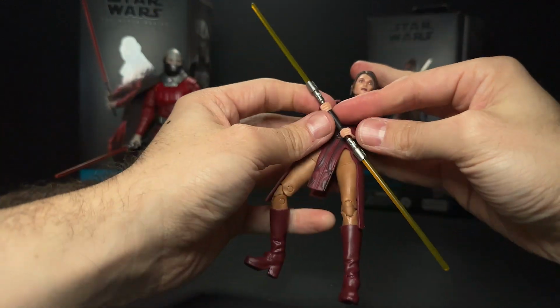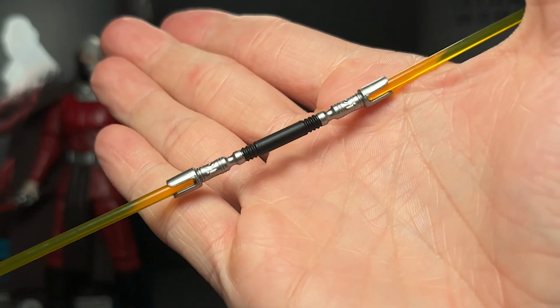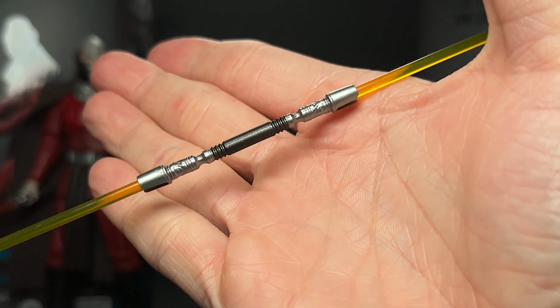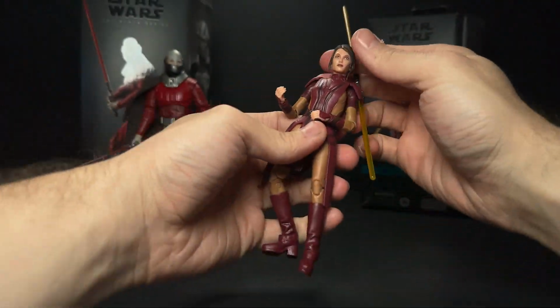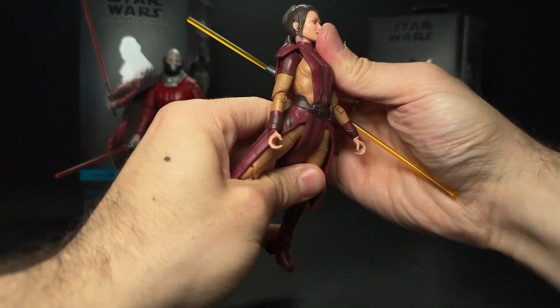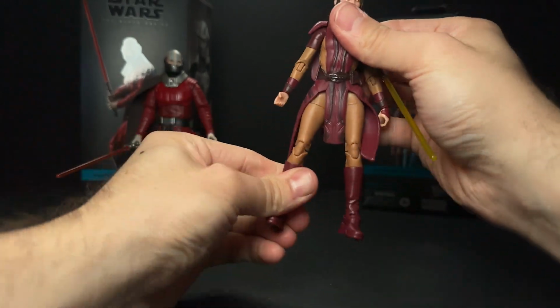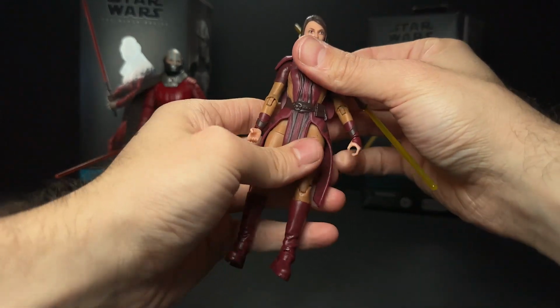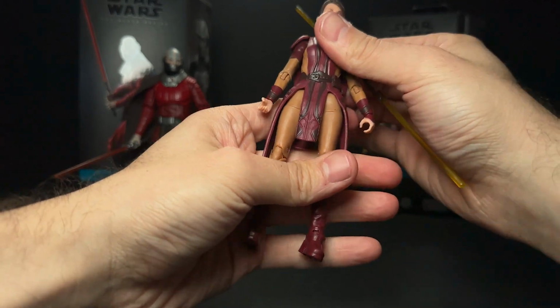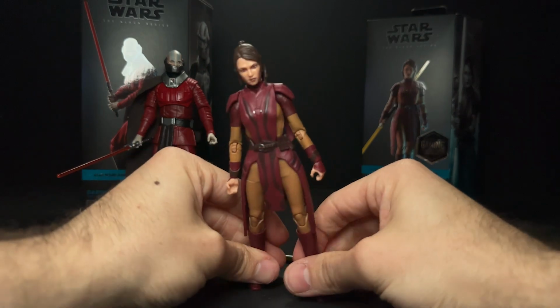The lightsaber itself has some nice detail on there with the black grip and then just the silver details. And this does have the kind of nice thicker blades that we feel on the newer Black Series figures. They're not super flimsy like Ahsoka's lightsabers. And again, not a ton of ab crunch here as well. The Mara Jade and Dr. Aphra figures we got recently on the Jaina Solo body had a crazy amount of ab crunch, like a lot of the Marvel Legends figures, but that's not really the case here as much. I don't really feel the need for that though, to be honest.